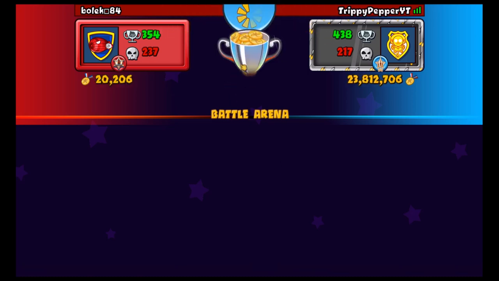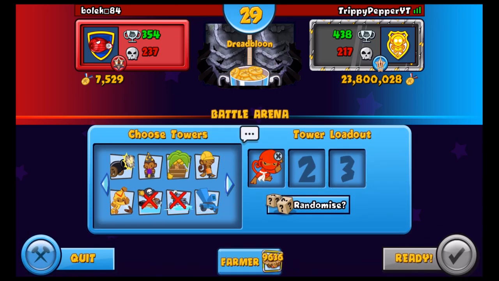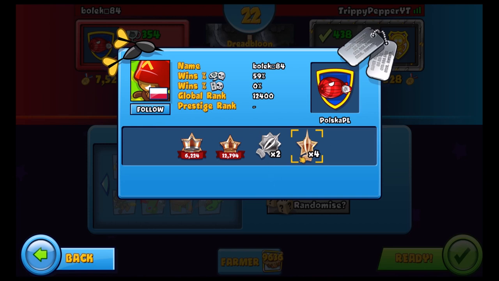I'm really liking this boss arena. And we get a game straight away. Which map is it? Is it Dreadbloon? It's Dreadbloon. It's not connecting. Okay, it finally connected. Right, so we're going to go with the same strat, of course. Because I'm a tryhard. And his record isn't the best.